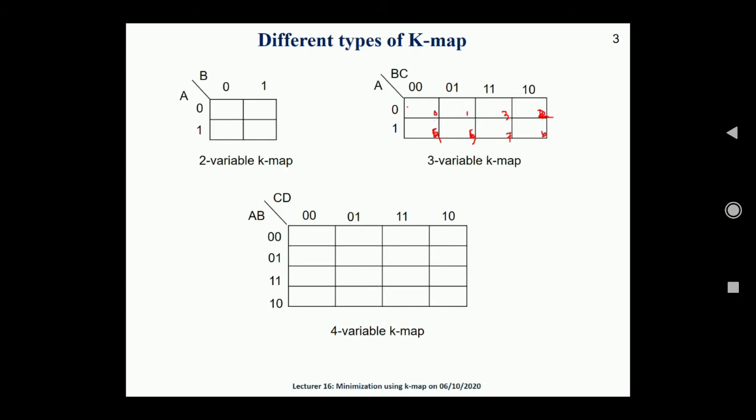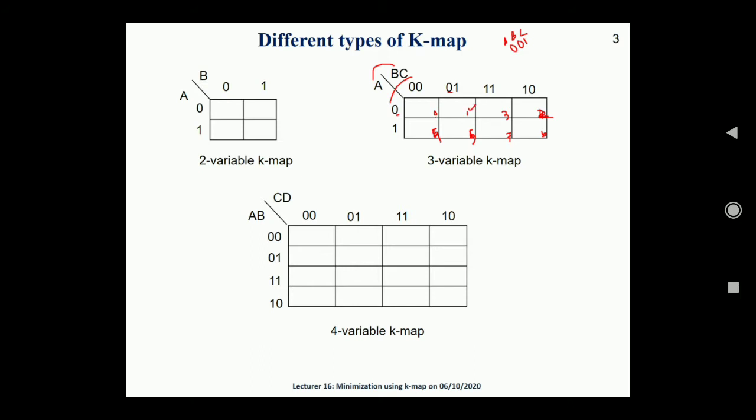So how can we assign the logic value? See here, if we are considering this particular 0, 0, that means it produces 0. When we are writing A, B, C, we read it in this form: A, B, and C. So what is the binary value representation of this particular cell? 0, 0, 1, yes or no? This is the 0 and this is the 0, 1. So this one is A and this one is BC. So 0, 0, 1 means 1.